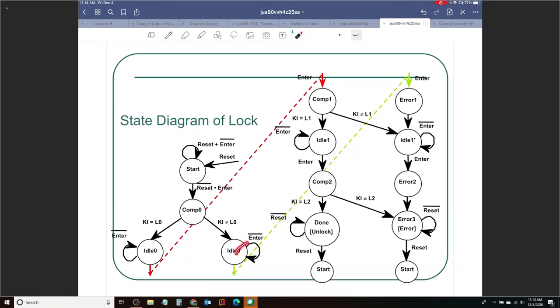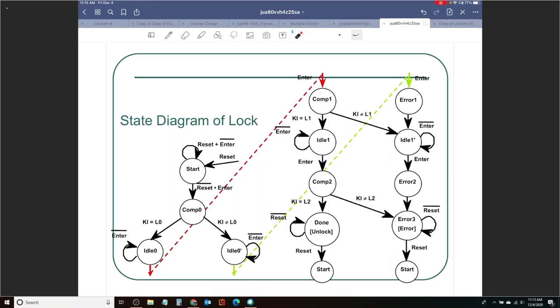So you're responding to the good user and the bad user in the exact same manner. The only difference is if they get it wrong the first time or the second time or the third time, you go to the bad path in which the eventual signal that gets activated is error.